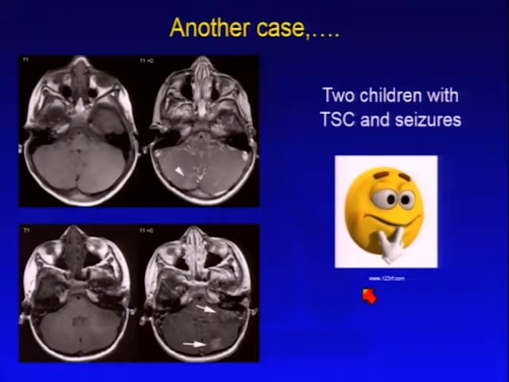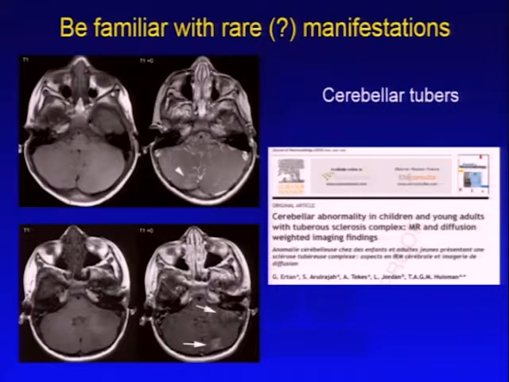I didn't know it. It was difficult to publish it, but it was a case of 2 children with tuberous sclerosis and seizures. And I saw a triangular shape I call the zebra-like contrast enhancement sitting in the cerebellum here, another case over there, and they changed over time in their contrast enhancement. And they had to study the literature, and of course I found out eventually that this was the typical infratentorial appearance of the tuberous sclerosis complex, which you also see in the supratentorial region.